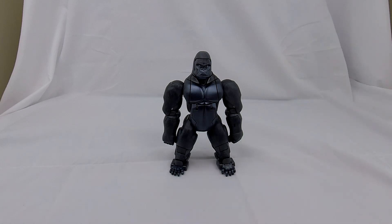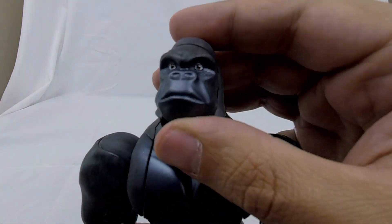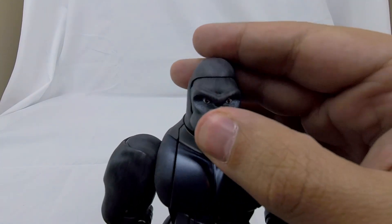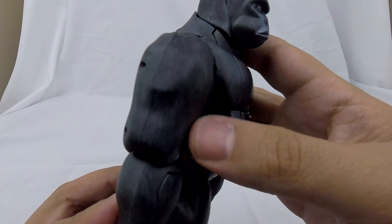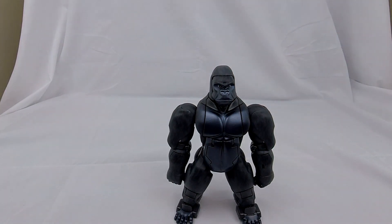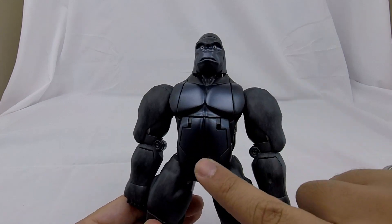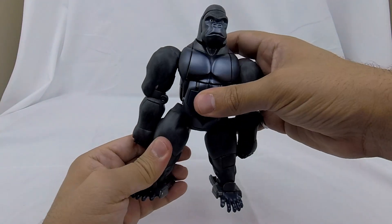I'm really blown away by these guys. Looking at him, this guy looks like he walked off my TV screen — the way I remember the character model from the 90s. I'm loving that gorilla face, it looks amazing. There are wrinkle details on his eyes, the paint application just looks awesome. He's smooth because the CGI model's fur was a texture applied onto the gorilla body — the best they could do in the 90s. He just hits all my nostalgia points.